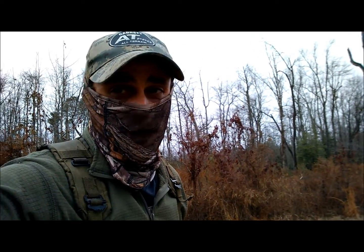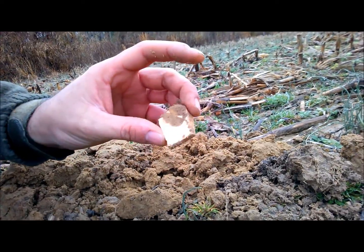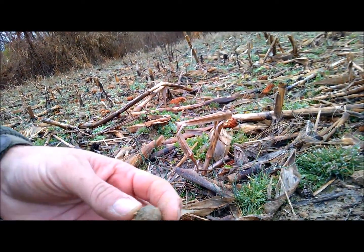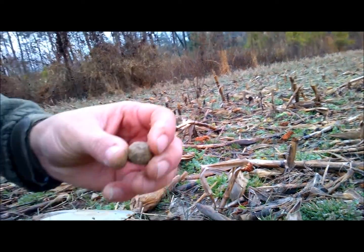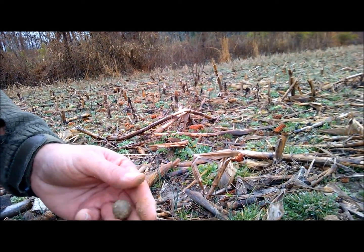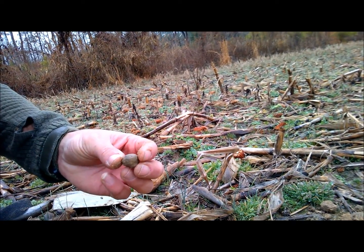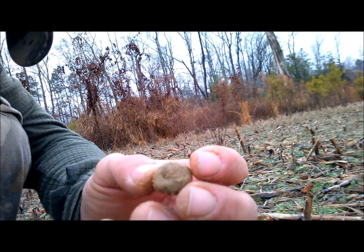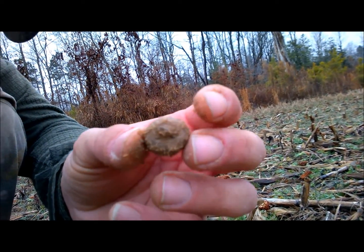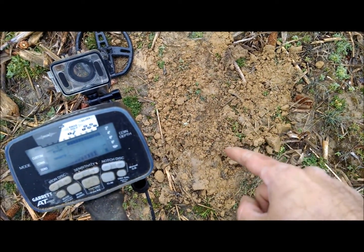Maybe getting somewhere. This is always good right here — dug this hole and popped out a piece of old porcelain, old ceramics. Look at this awesome button. I think it's one of those blow hole buttons or something — I'm going to have to look at it. I found one of these one time with Dan Frezza, and I have great respect for those guys. He mentioned to me that that was my best find of the day, and I found a few decent things. This looks like something like that — I'll have to get it cleaned up, but it definitely looks pretty awesome.